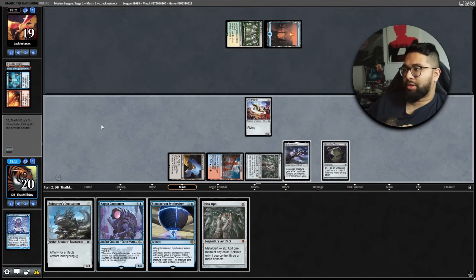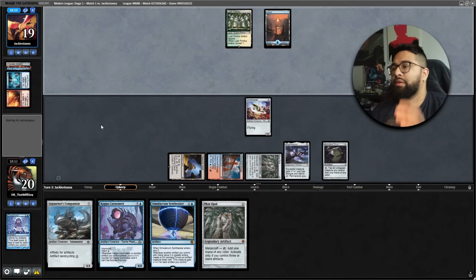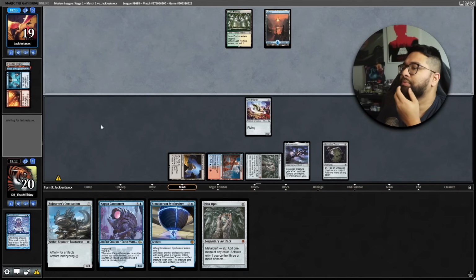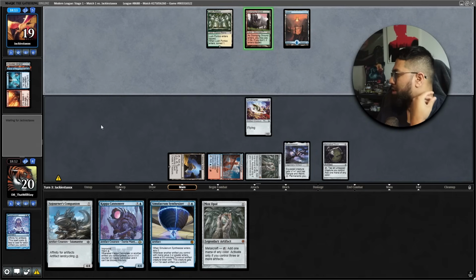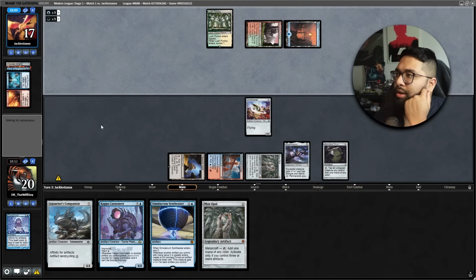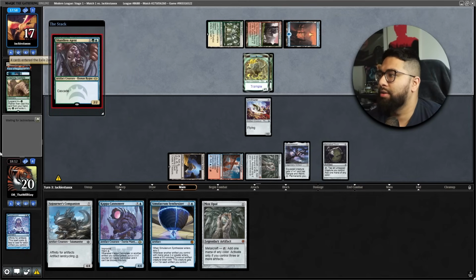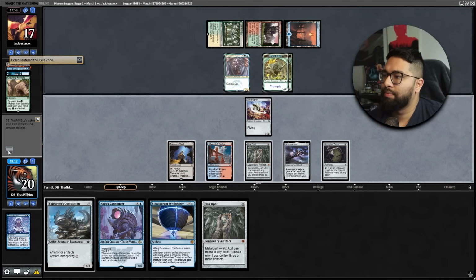Let's pass the turn. They can cascade next turn at sorcery speed, and that's fine. I can still do a bunch of things here. Let's see what our opponent does. Yep, it looks like they're doing the thing. Question is, do they have Force Negation for my Synthesizer? Yeah, they're gonna create 2 4/4s, and that's okay.